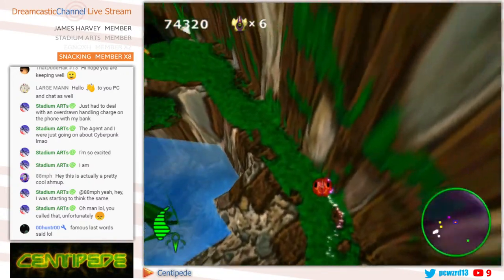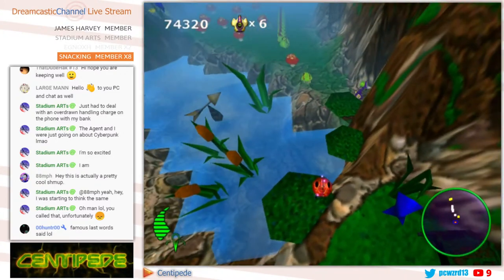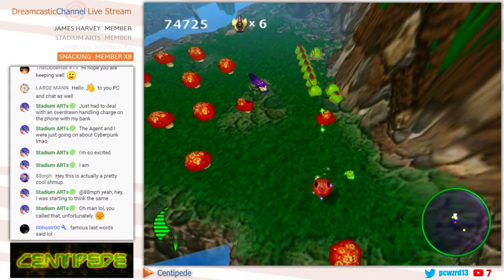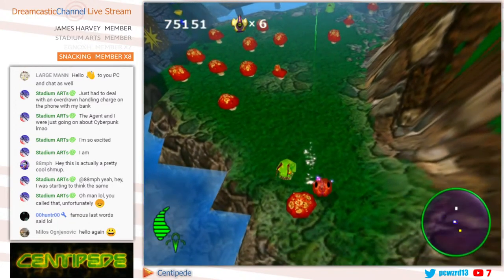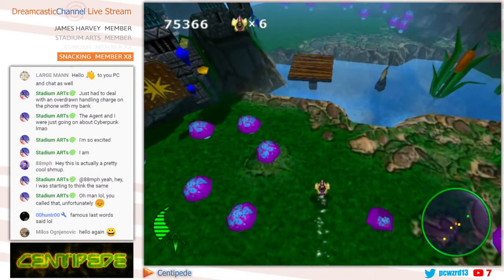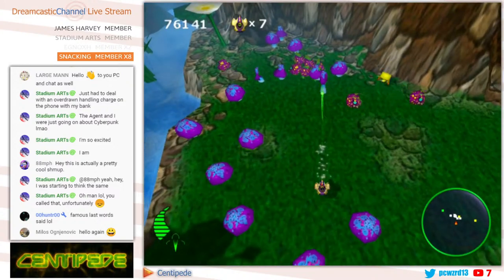Rescue the civilian. Here, rescue this guy. I'm supposed to go this way. There we go. Here goes my shield. Hello again, Milos.